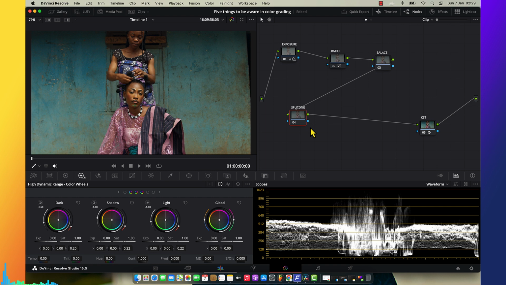A picture like this needs a split tone. Maybe you have a split tone from the set, maybe you do it in post, or maybe you don't have to do a split tone because the overall picture looks commercial. Maybe you only have to work with dynamic separation and not color separation.